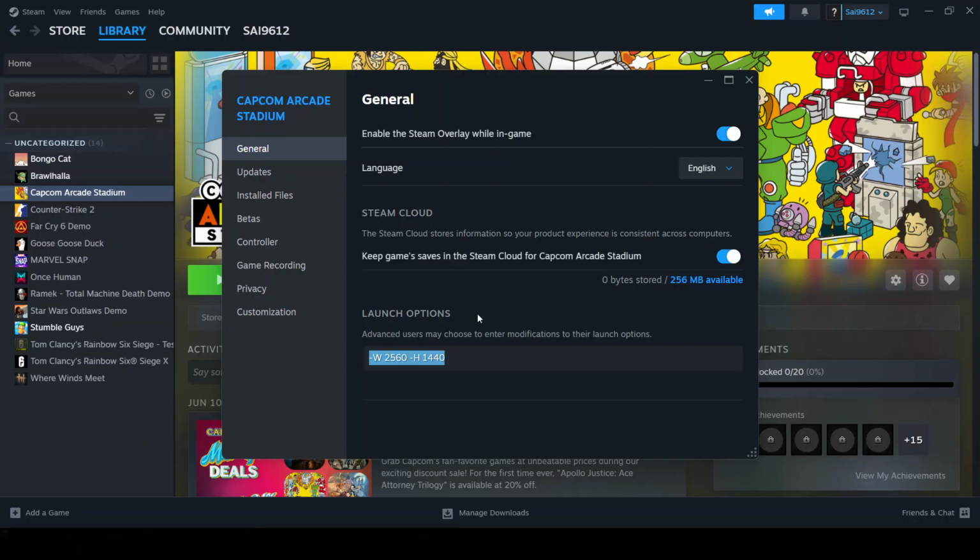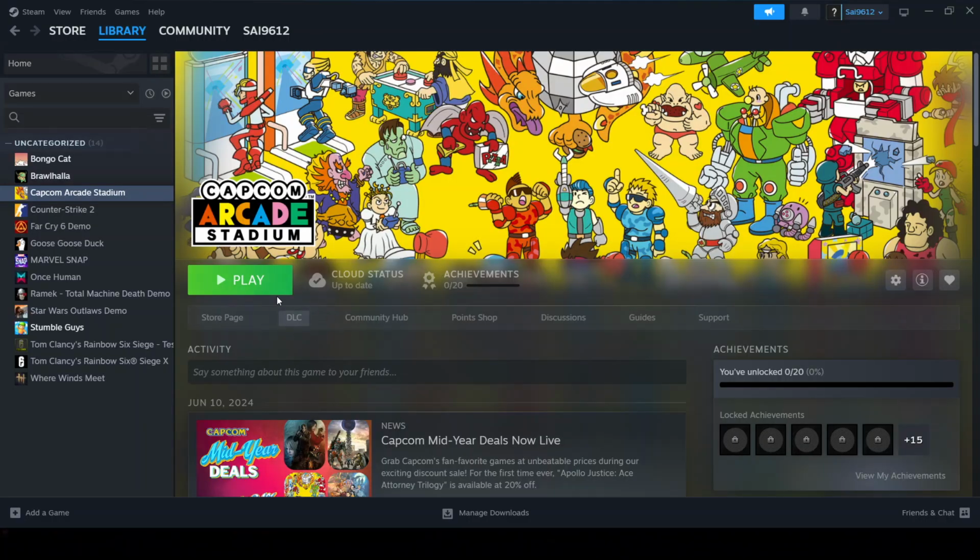Keep in mind, most games honor these commands, but behavior can vary by title. If the resolution doesn't change, start the game once and then check its in-game display settings. Some titles may override launch options or require full screen mode to match the resolution. You can also try relaunching Steam after setting the option if it didn't take effect immediately. That's all there is to it.